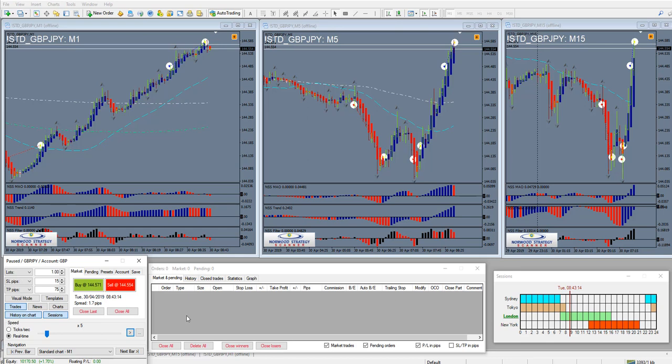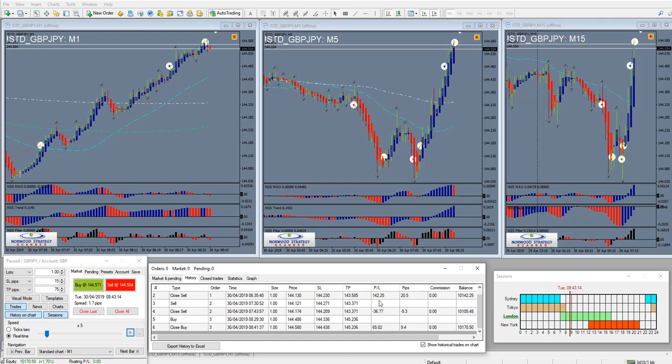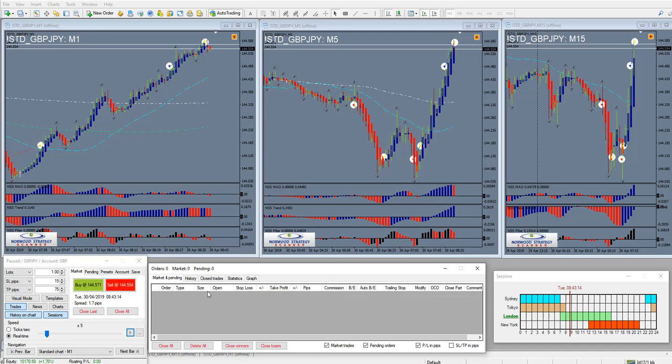Okay, that's how you do simulated trading. That's how you get a lot of experience in a short period of time. We've traded for 1, 2, 3, 4, almost 5 hours. We've taken a couple of trades, wins, losses, and then this tool actually keeps track of what you've won or lost. We made money there, lost money there, made money there. Because we only had the 3 trades. So we're net profitable. And then there's a graph that'll show you what you're doing, win, loss, win. And so it's a great tool.